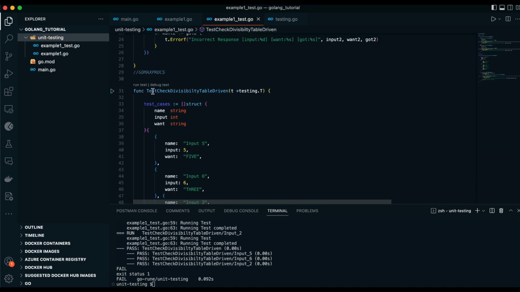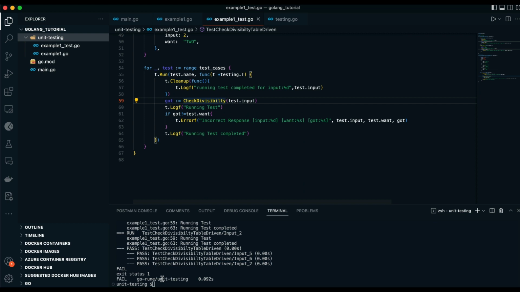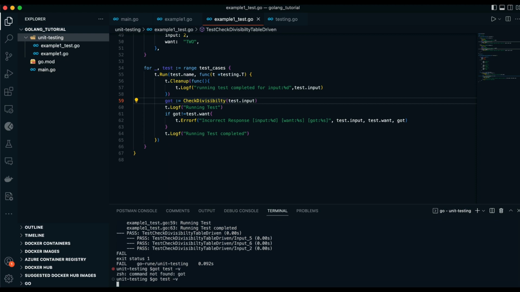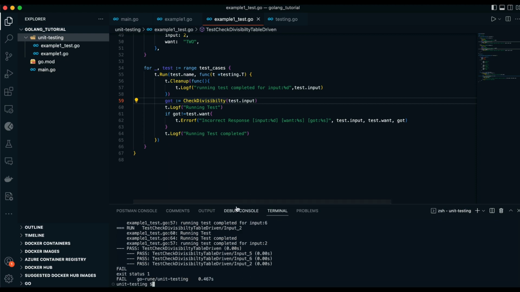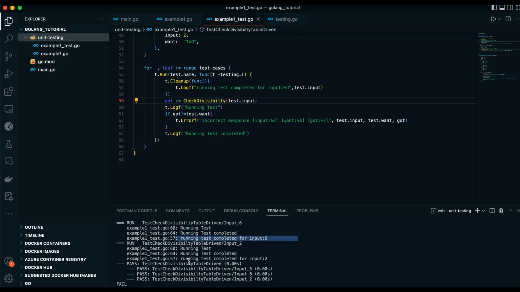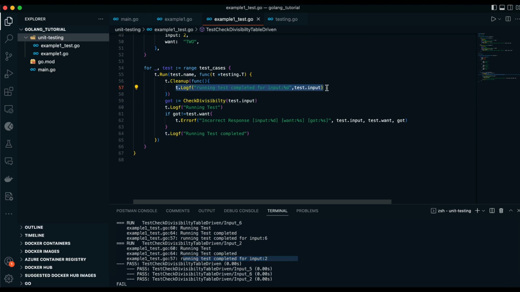Now if we run this function, go test -v, you can see for each test in our table driven test it has printed this. So whatever we want our function to do after our test has completed successfully, we can place it here.